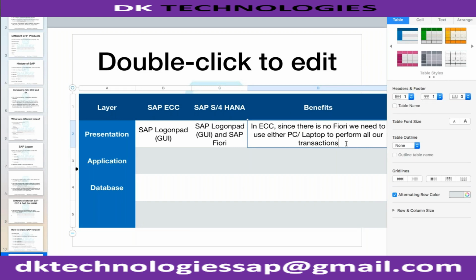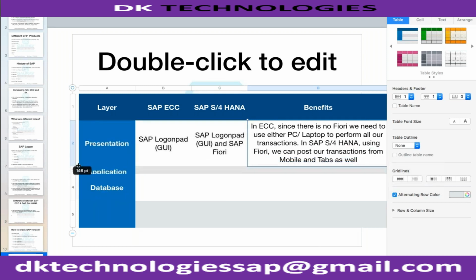Okay, but when it comes to S4HANA, using Fiori, we can post our transactions from mobile and tabs as well. So this is one benefit of SAP S4HANA compared to SAP ECC system.